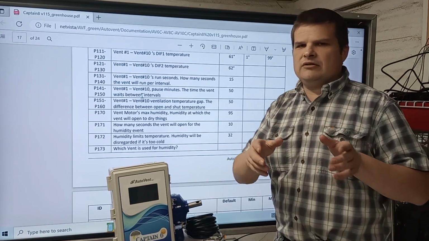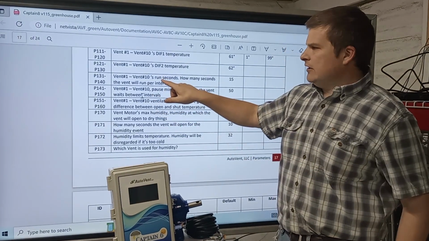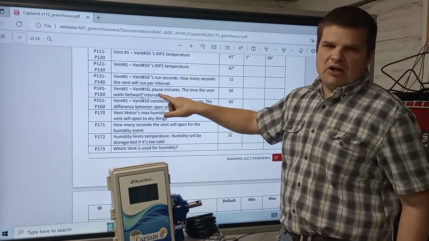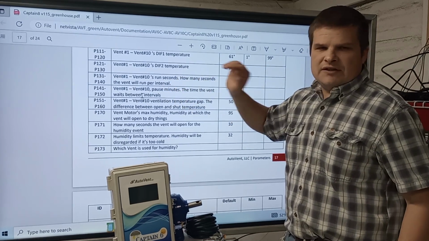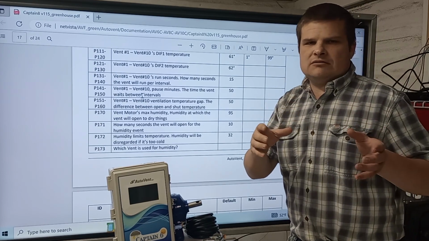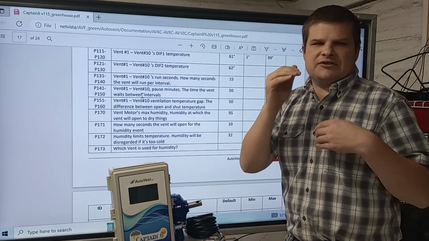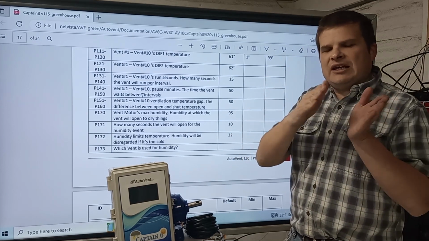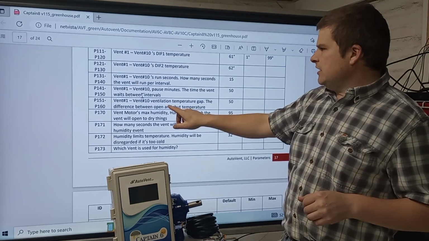So it runs a little bit, waits a while, runs a little bit, waits a while. So that's the run seconds, and then this is the pause minutes. Every vent has its own pause minutes. Every vent has its own run seconds. You can set each one up individually, just so that you can cater to your system, to your greenhouse, exactly like you want, to try to get things to move just to keep your temperatures real even.